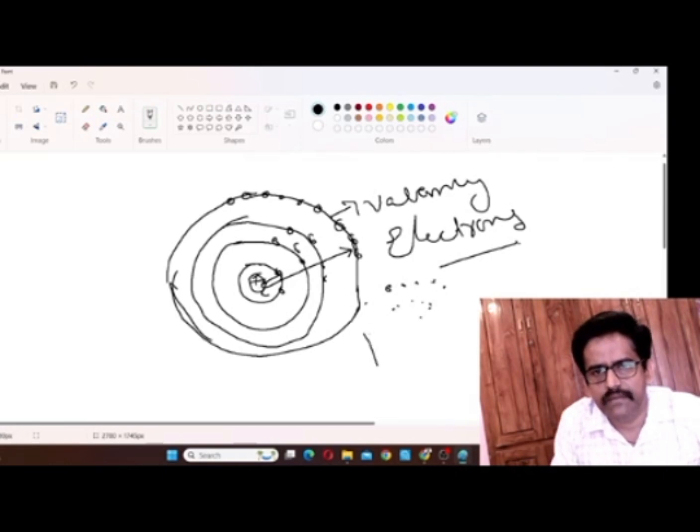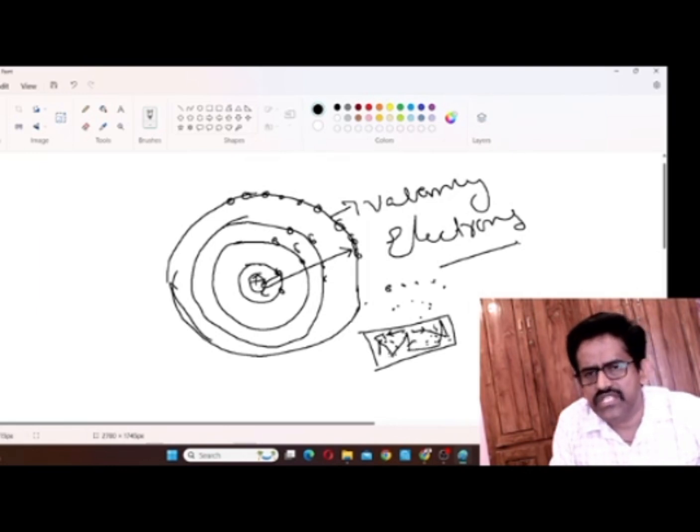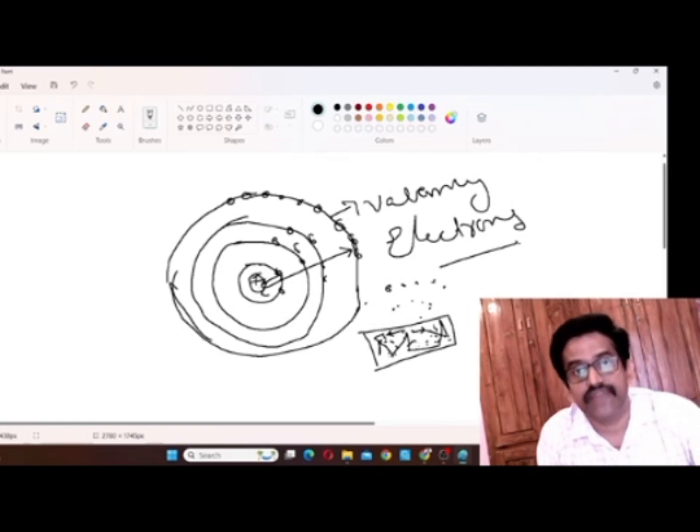If you consider a metal piece, these electrons are free from the atom and they will be free electrons. These are not valence electrons. They will move randomly because there is no constraint, so they move in different directions. In the path of this moving, what happens? They collide with the electrons, the positive particles and other ions. And these electrons obey the Maxwell distribution law and also obey the kinetic theory of gases.